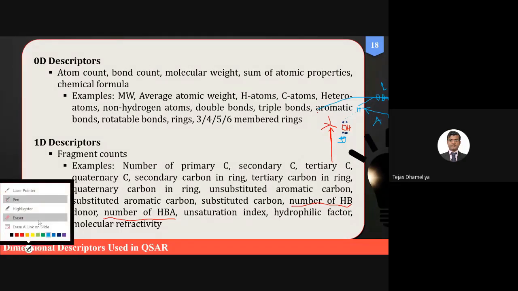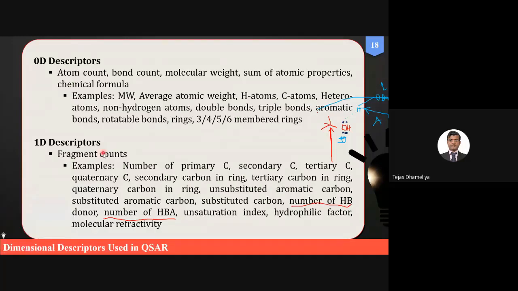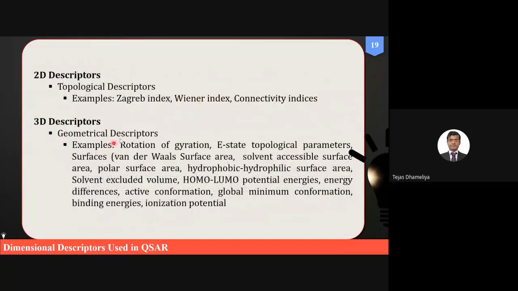Okay, so now I am coming back to these 2D descriptors. Other topological descriptors are also considered for this. I will not go into the depth of it, but I just want to say that topology may mean the shape of the molecule. So what is the shape of the molecule? That can be considered.